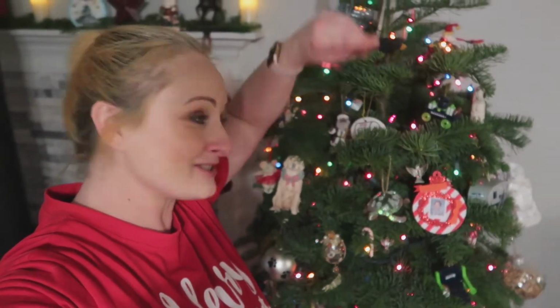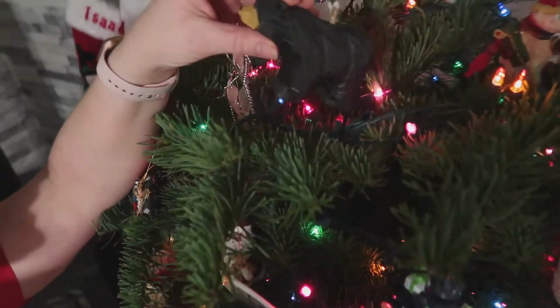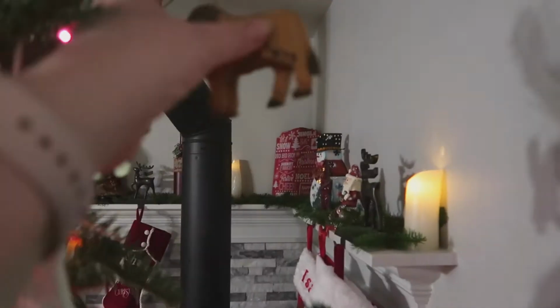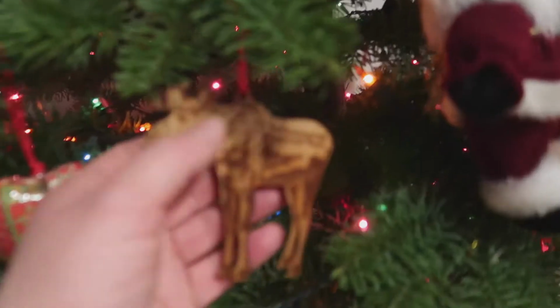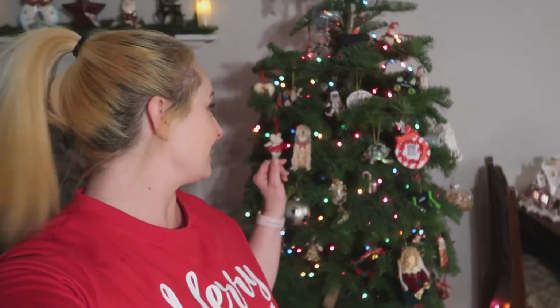So we went to Yellowstone. If you haven't watched the travel vlog, make sure you go do it. So we each got an ornament from Yellowstone while we were there. This buffalo guy, and where's Harper's? And here's Harper's from Yellowstone. So they're all kind of special to us, and we all decorate the tree. I think this year mostly the kids did most of the decorating on the tree, and it's just love. I love it. They love to help me decorate the rest of the house too.